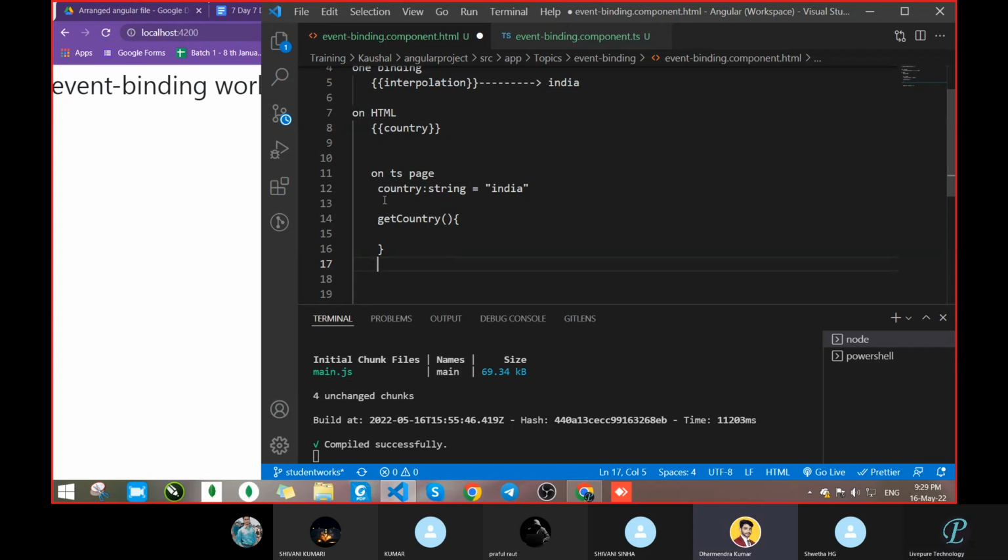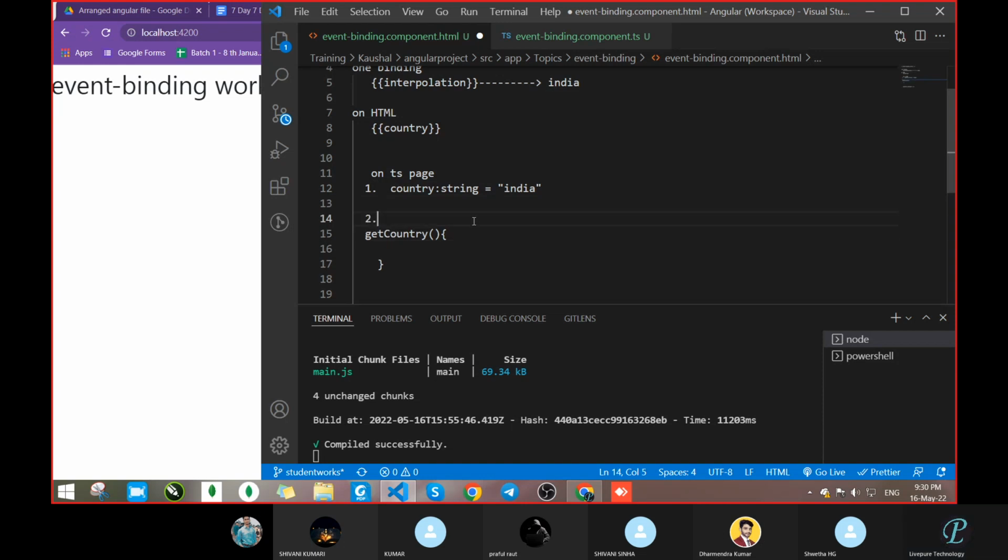So you return. Correct. Shivani or Sweta, tell how to print the country name on the HTML, not via a variable. I want it with the help of a function. This is one way.